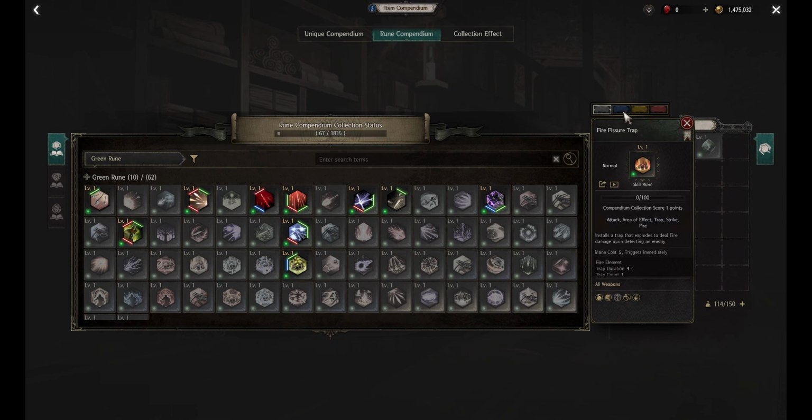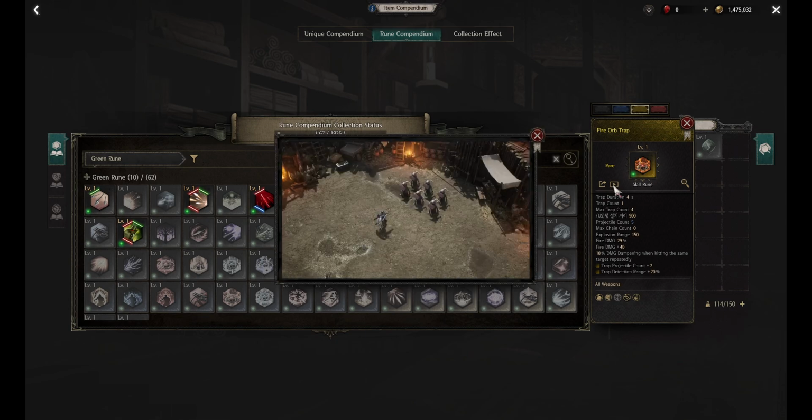I believe they all probably work the same. Yeah. So all the traps are the same when you level them up to rare, magic, and legendary. Let's see if the synthesis ones are the same. With this one, you get 2 more projectiles and 20% increase in range. Also no cooldown. So you get an extra one at legendary and 30% detection range.